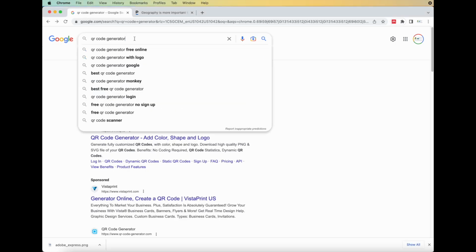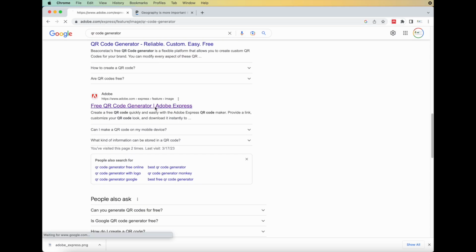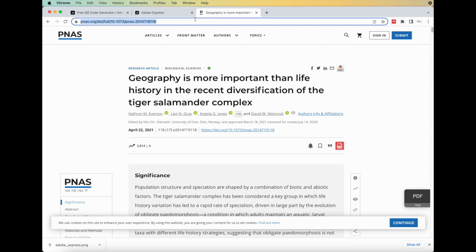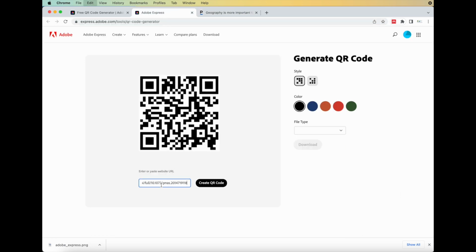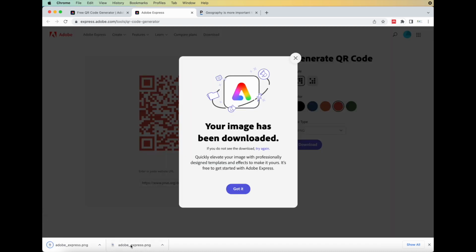If you just Google QR code generator, you can see that there are so many options for generating QR codes. The one that I like to use is this one that is from Adobe. And all you need to do, let's say that I want it to link to this paper that I wrote, I just drop in the web address for that paper. It'll generate a QR code. I want it to be that bright red that'll match my poster well, and I just hit download.